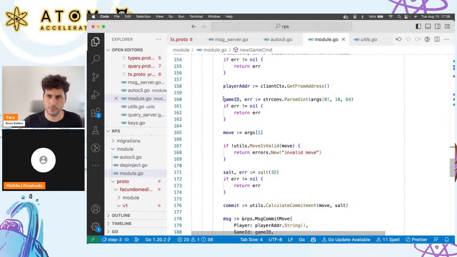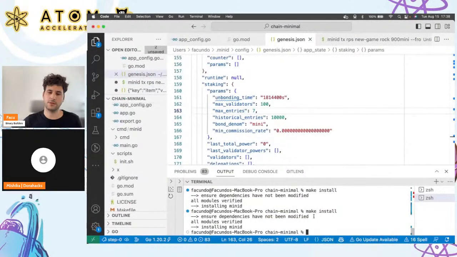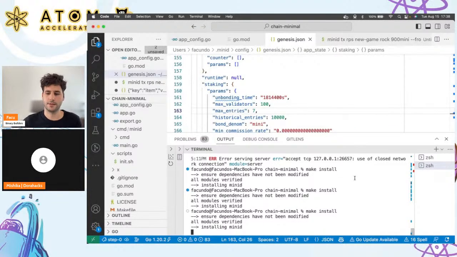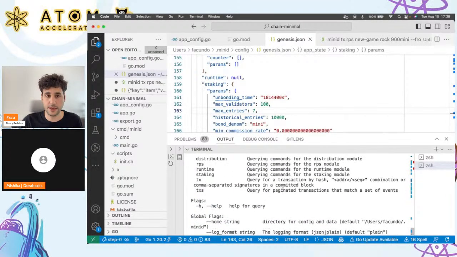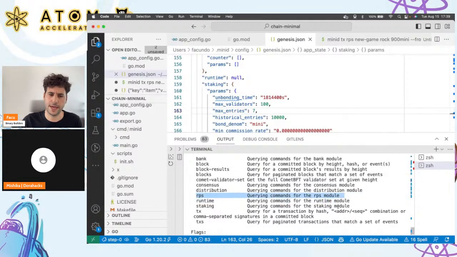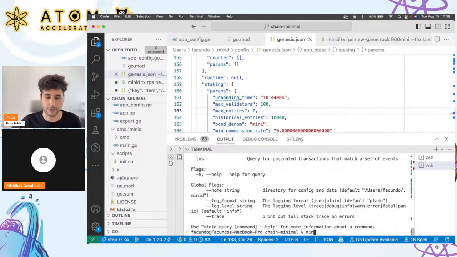So we can go already to chain minimal, do a make install, and we should see that it works just fine. Okay, so we can actually go here, and if we do minid q, we can see all the modules that we have, and among all of them, we have RPS, which is our module, the module that we are building right now.